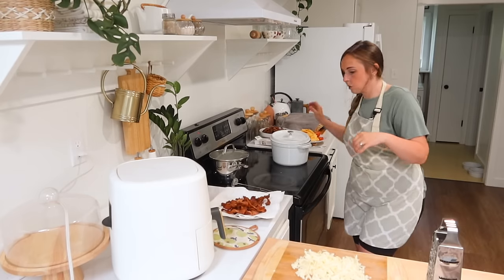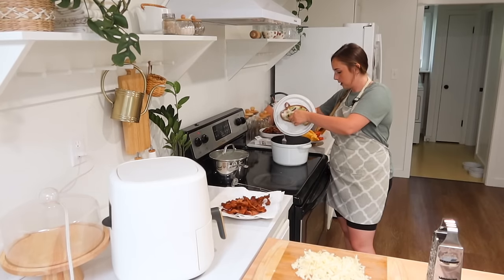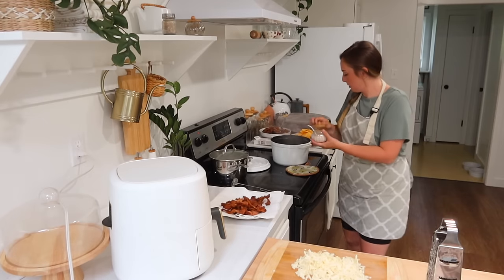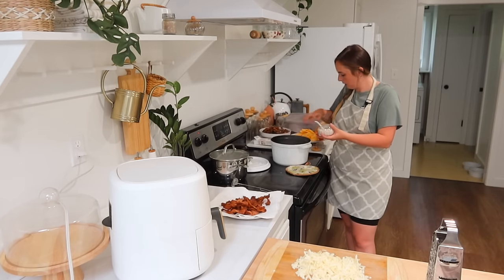And I can hear this water boiling. I'm gonna make sure everything is pressed down in. And actually I need to salt my water as well. Got my salt up here. Salt the pasta water.